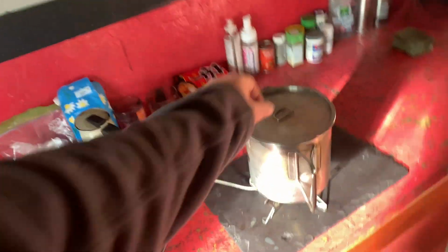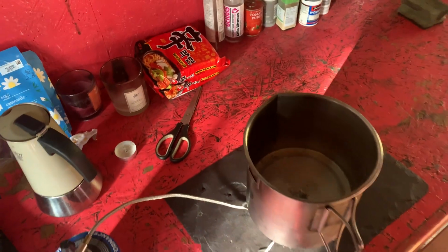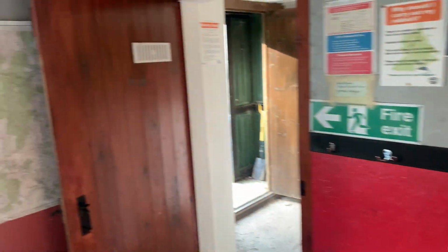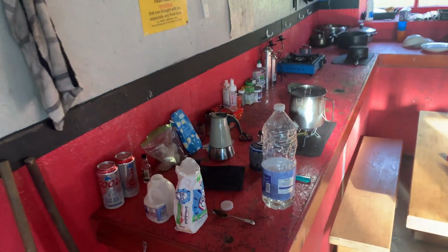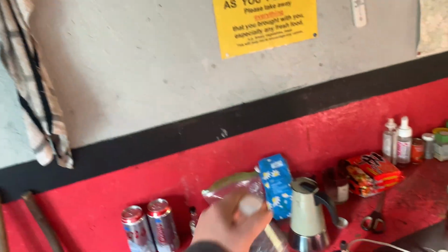There we go. I will leave that boil for a while, let it really roll, and I'm going to go and sit it in the stream so that it cools off quicker. Last night I had it sat on this concrete for ages, and then I brought it in and sat it on this floor, this skimmed concrete here, and it took about 2 hours to cool down, so hopefully I'll get it cooled down a bit quicker than that, as that's all the water we have for the time being.